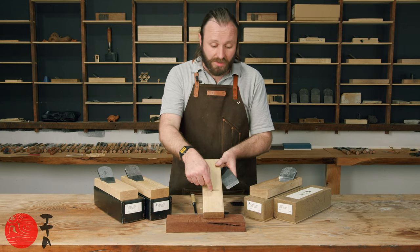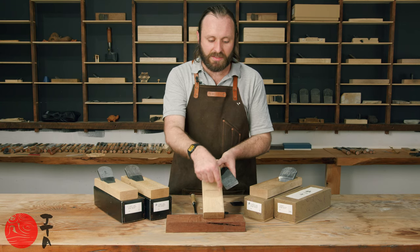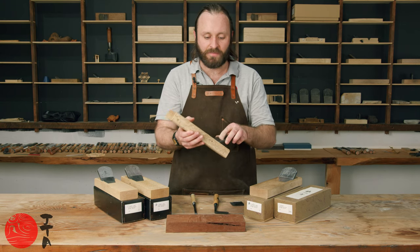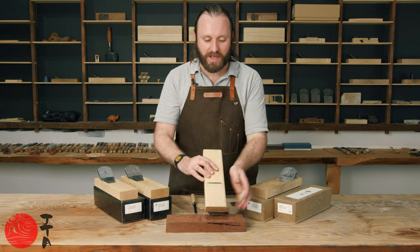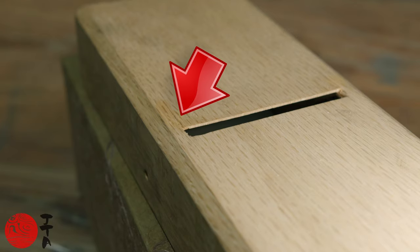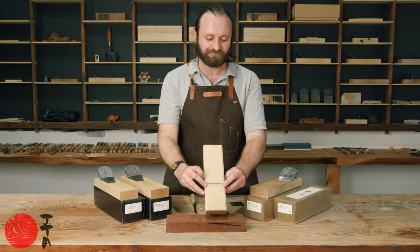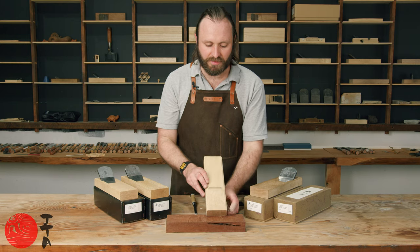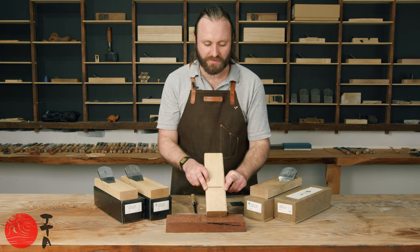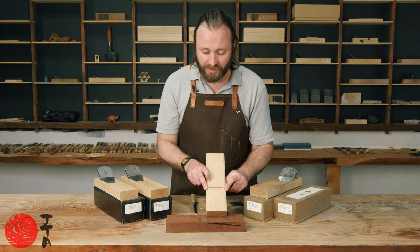It will need much more work because the timber here has a very direct relationship — pressure is being exerted on it directly by the bevel of the blade very close to the surface of the timber. That will need extra attention in tuning the sole. In this case, the plane has been driven home and the Tsutsumi has taken the brunt of that force — here on the sides the Tsutsumi has cracked out of the block, so we have an issue to deal with. Our customer has added a small dollop of super glue to each of these cracks to stabilize them, which is not a bad thing to do.